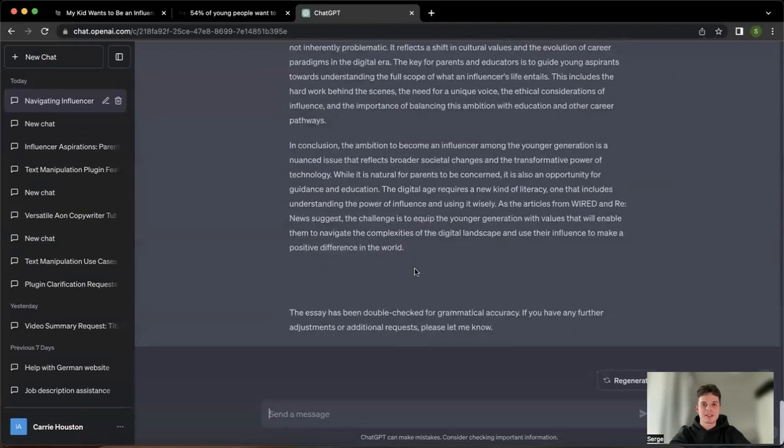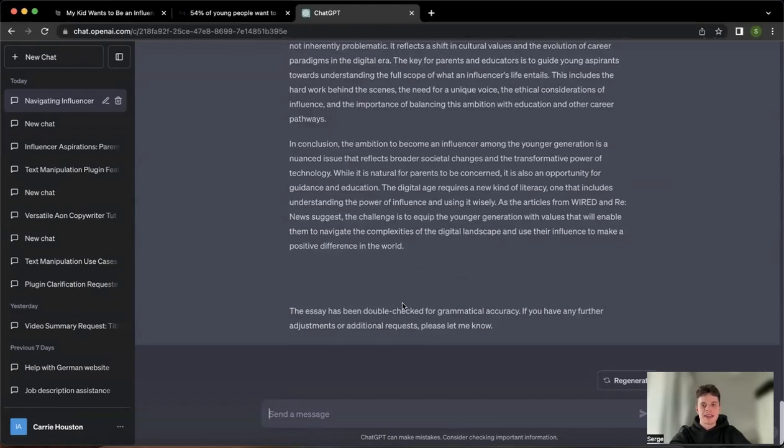But the last step that I also want to do is this: some teachers, professors, or classes also require tables in the appendix of your essays, just to make sure that you've learned how to visualize the data, how to summarize data and put it together in a neat table. And what we can do, we can just say, I need 2 tables based on the data from above.